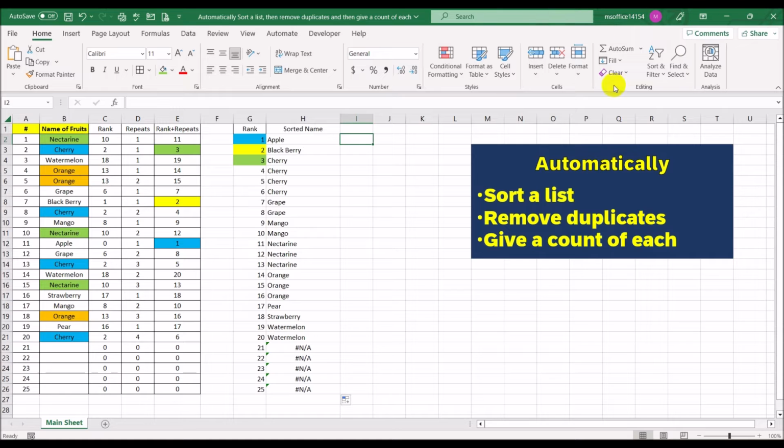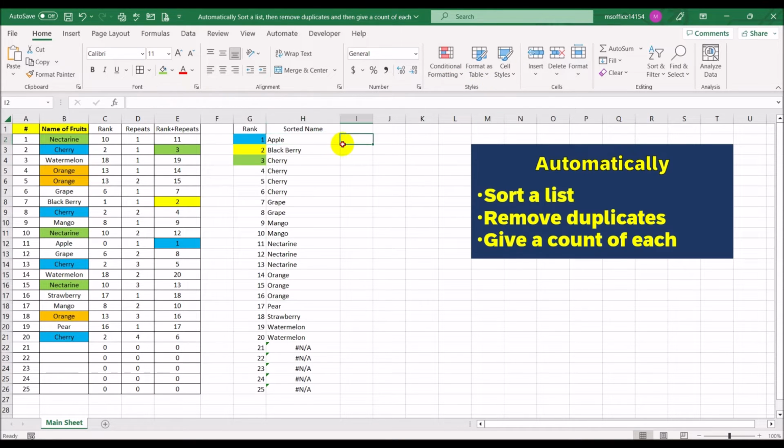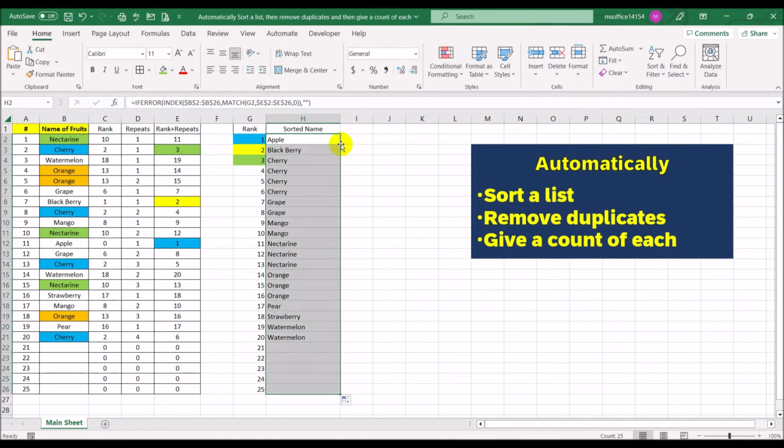Now, what we need is, we only need unique entries here, but we've got a problem. We've got these error messages here. That's because these are blank. So what we'll do is we'll wrap this in IFERROR. This means if there's no error, solve this formula. If there is an error, just put a blank. Okay, and now I'm going to push this list down. Oops, and you'll see these will disappear. There you go.